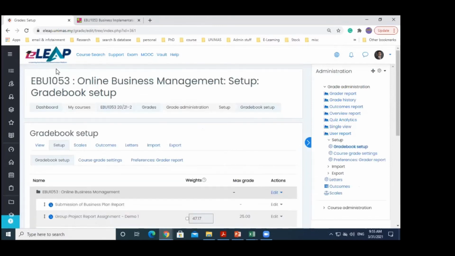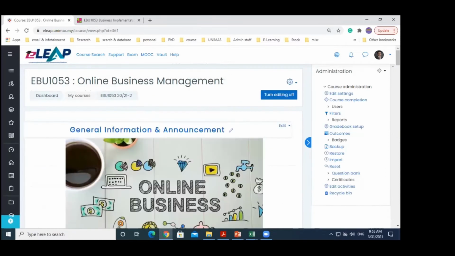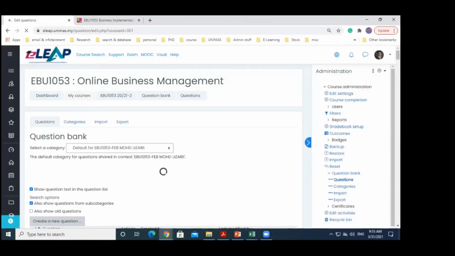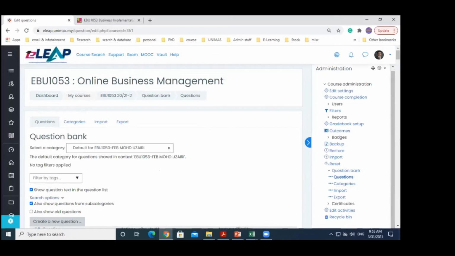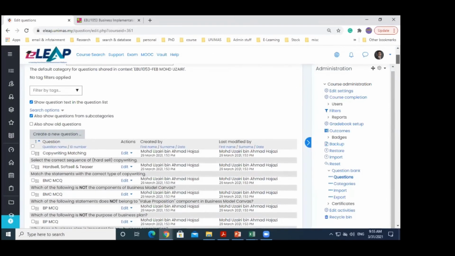Tadi sebab tak ada soalan lain, I think I address Ray question. Okay. So if you want to import or export your question bank kan, you go here question bank. So because you have two different eLEAP page for the same course.